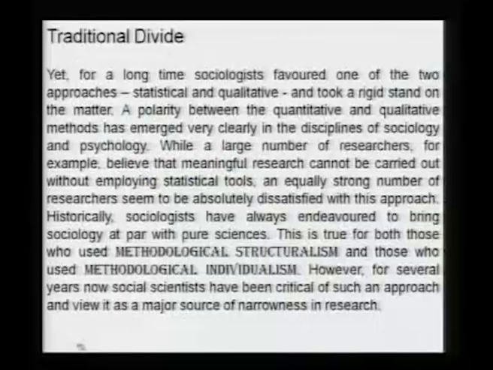While a large number of researchers believe that meaningful research cannot be carried out without employing statistical tools, an equally strong number of researchers seem to be absolutely dissatisfied with the statistical approach.